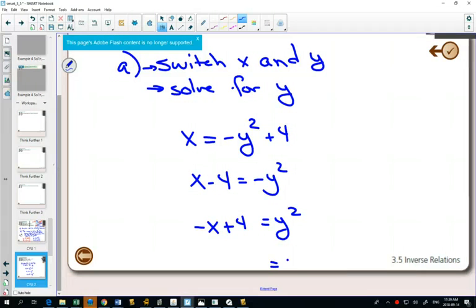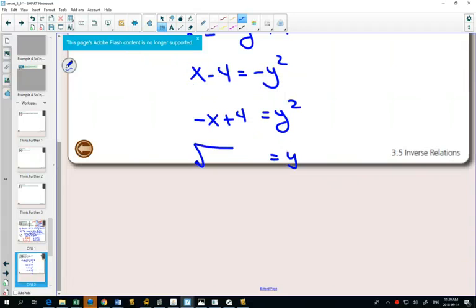So now we square root both sides, and then make the same mistake that all of you make many times. I forgot the plus or minus. Okay? This might be the 9:45 reminder. When you square root both sides, remember plus or minus. And so now we have found the equation of the inverse. Oh, this is a fascinating equation. We'll talk about it in a bit, but we'll answer the questions first.